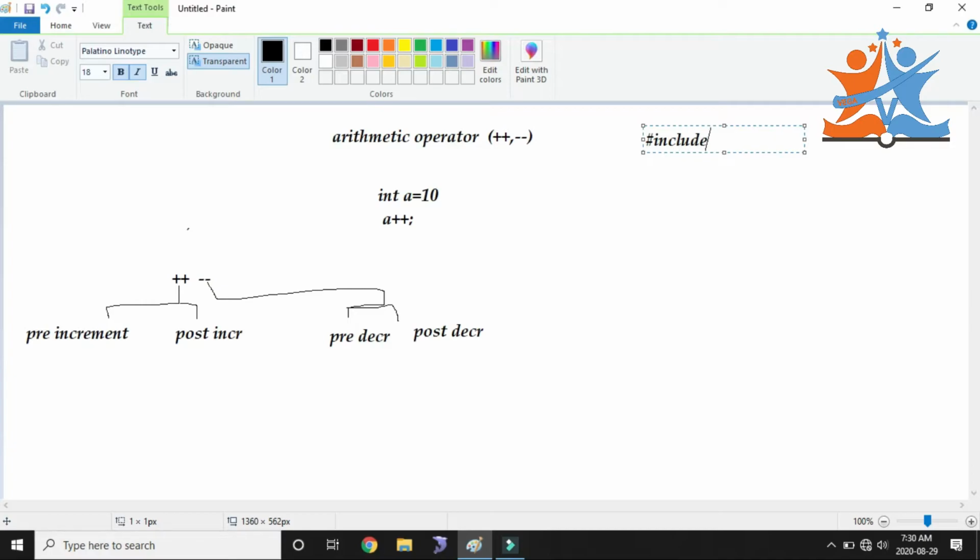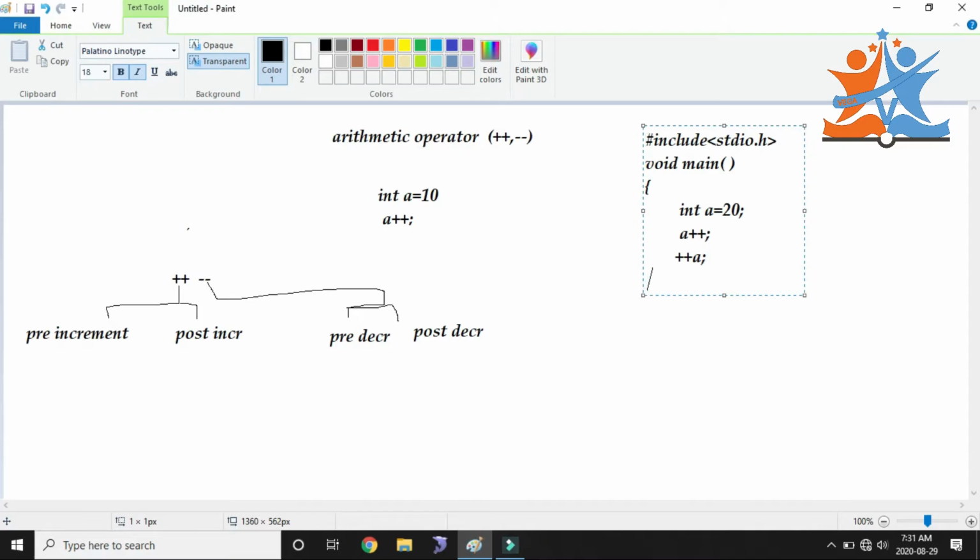#include <stdio.h>. Next, void main. Inside the main function, int a = 20; a++; next one is ++a.